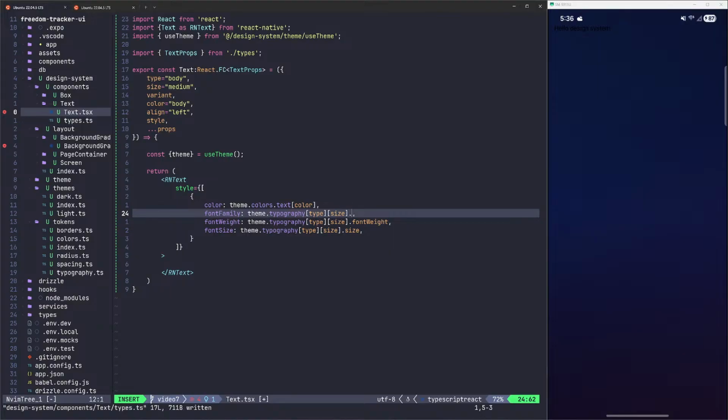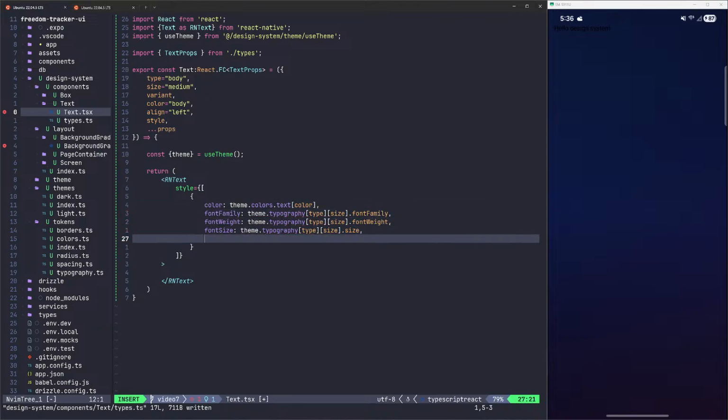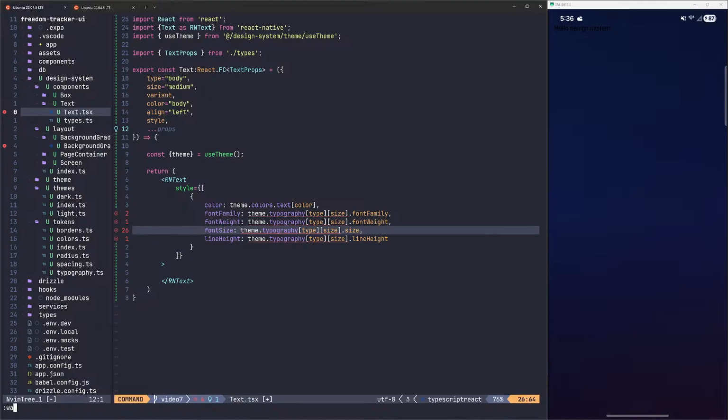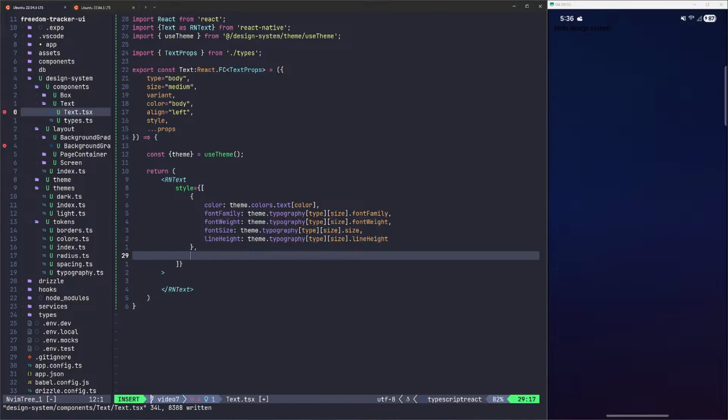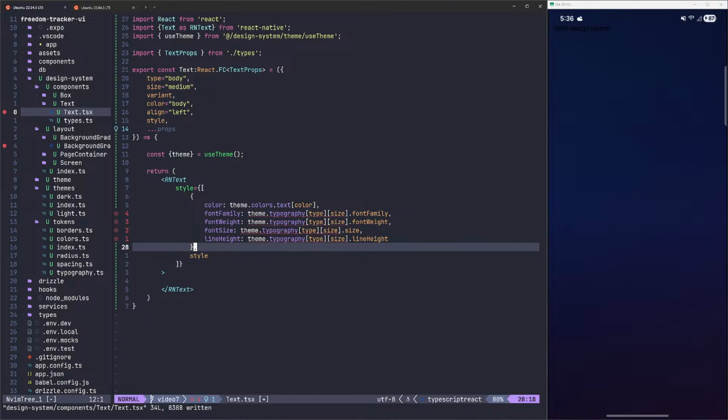We're just going to deal with this. So this is font family. We'll fix it in a second. It should work. And then we'll have our line height. It's going to be theme.typography type size.lineHeight. And we'll deal with these type errors in a second. Okay, so there's that, and then under this style, we'll also throw in style from here.